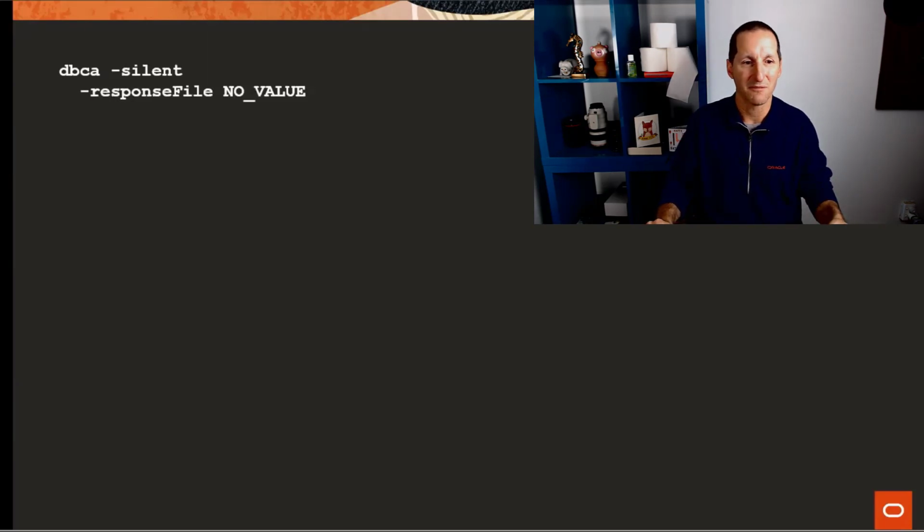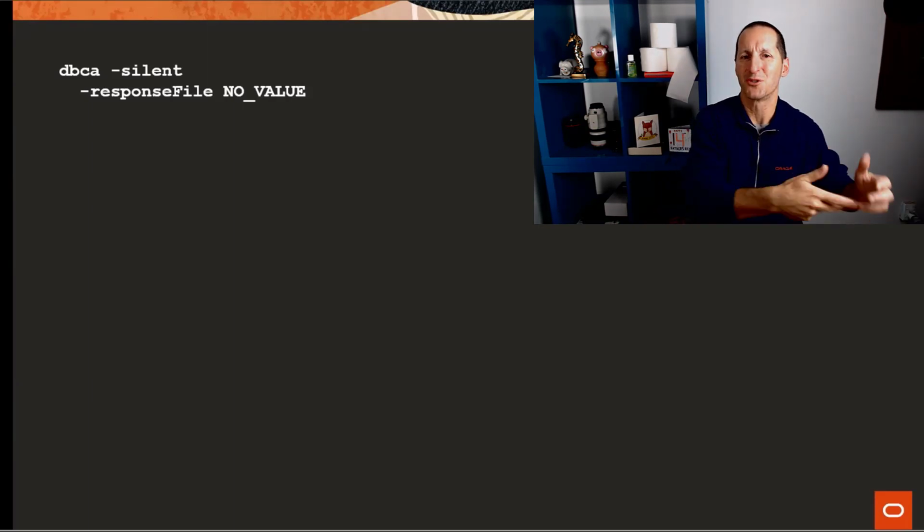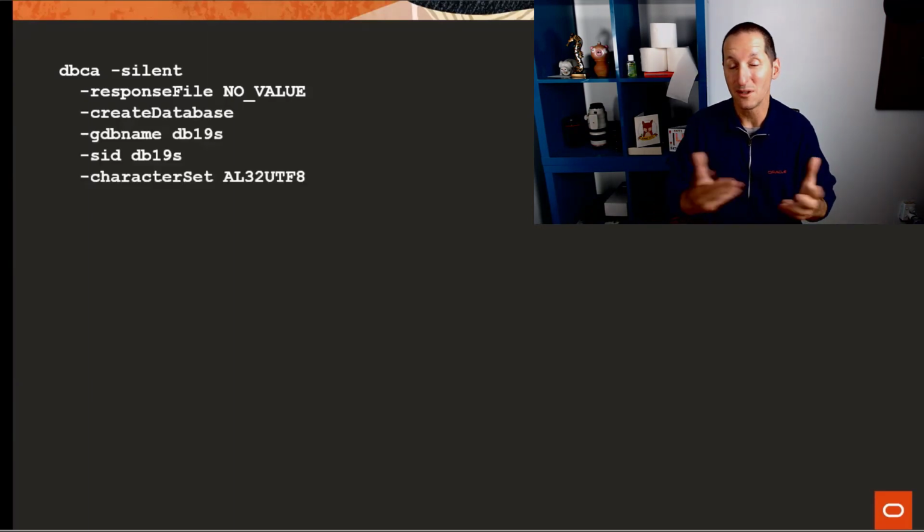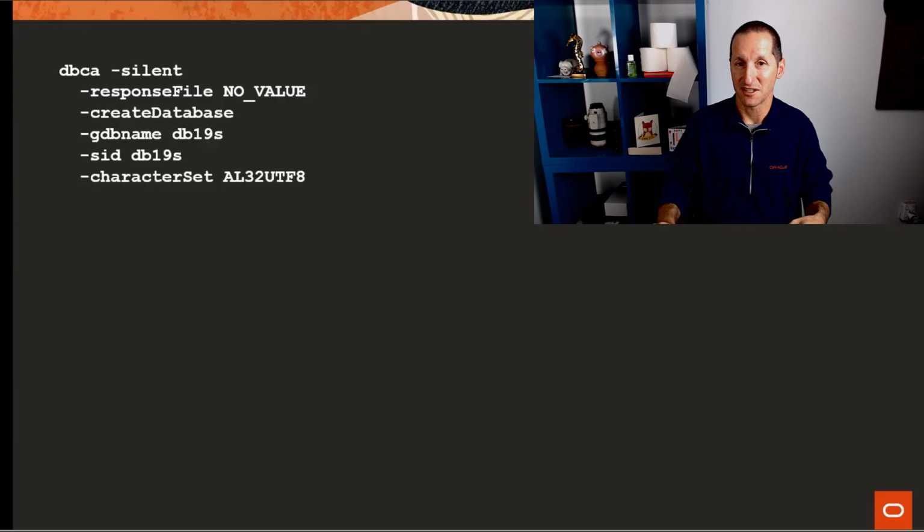Simply save it in a file. You can choose to have a response file, but you don't need one. I don't need to, like in the old days of the universal installer, go through it and save a list of responses and then replay them. You don't need a response file. All these parameters are documented in the universal installer guide and the configuration guide, but you can just take them off this slide if you want. I'll put them on my blog at some stage.